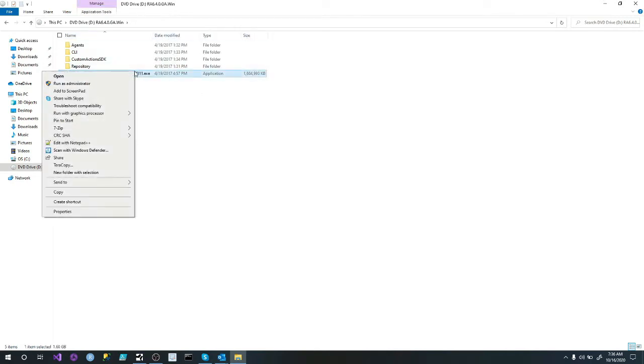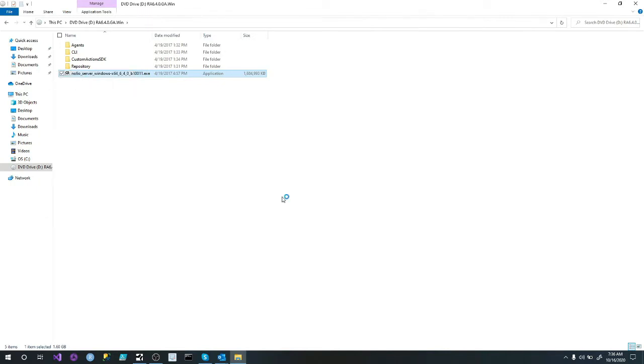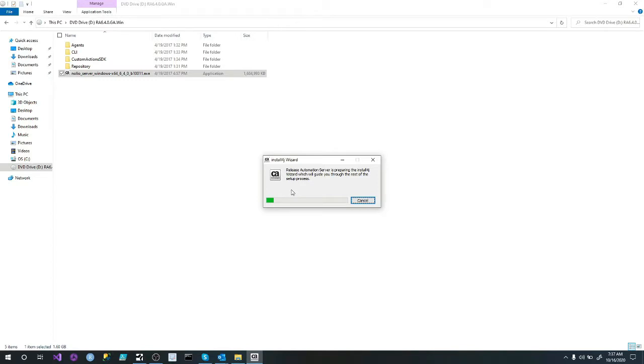I'm going to right-click on this. Very important in a Windows environment, you always want to run this as administrator. So we want to right-click and say run as admin. Give it a few. It's going to start up for us. There we go. Now, if you see a blank screen, it's because it's Windows saying, hey, you sure you want to do this? So give it a second. Now you should be seeing my screen again.